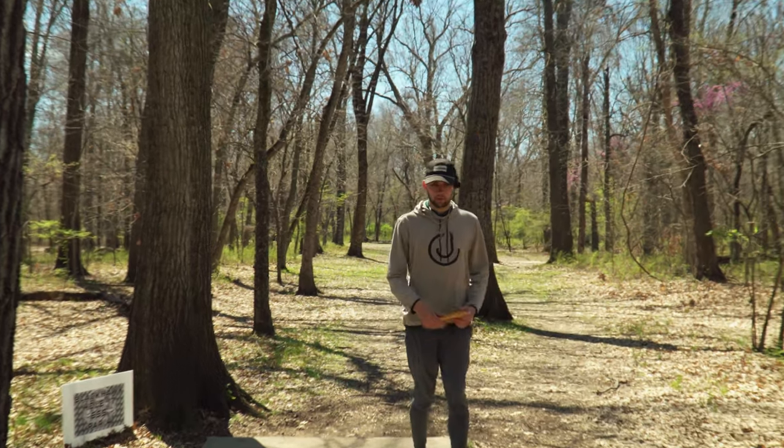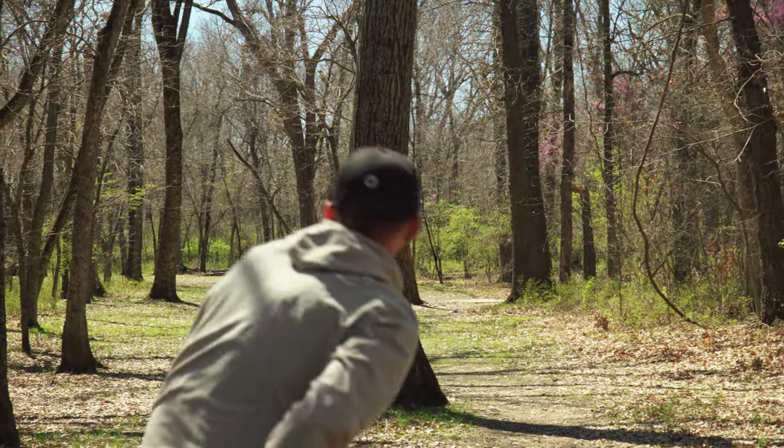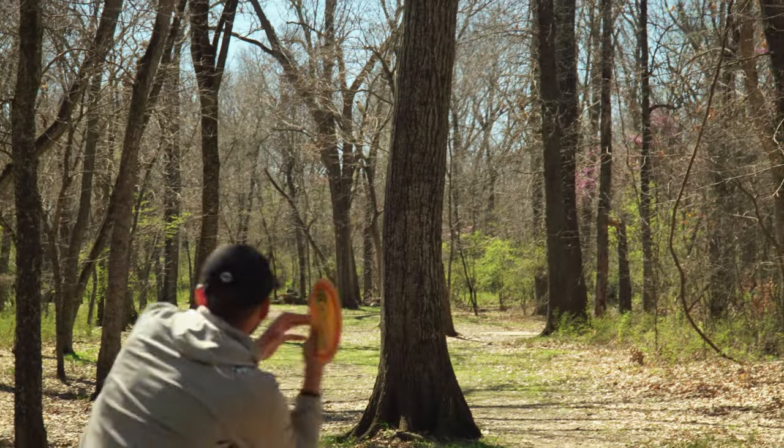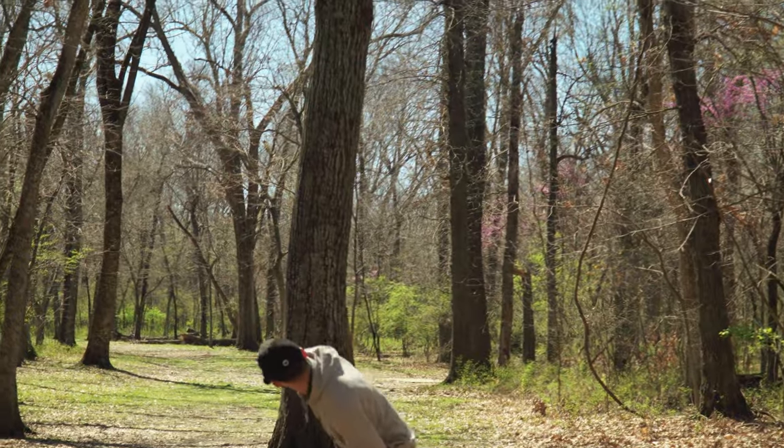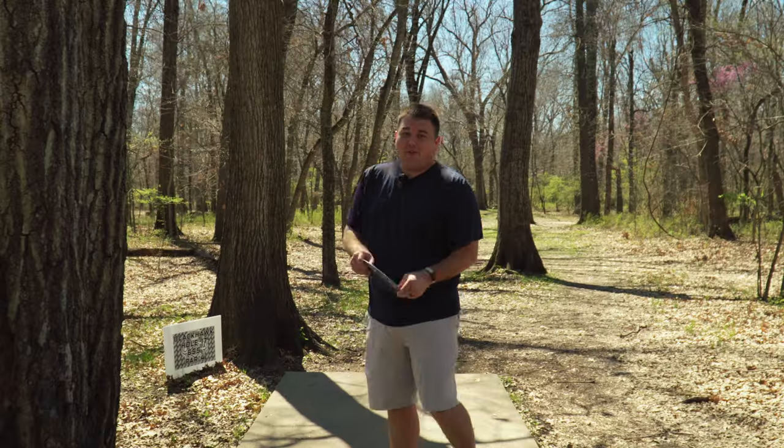I'm going to throw a roller and it's going to go to the right of this very first tree. Might be hard to track, but I'll try to give you a little narration. Oh, I can see it. Oh, too much cut.